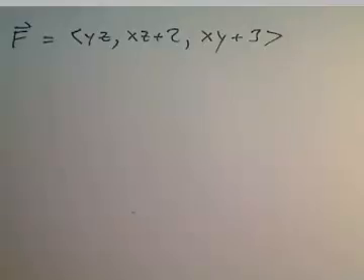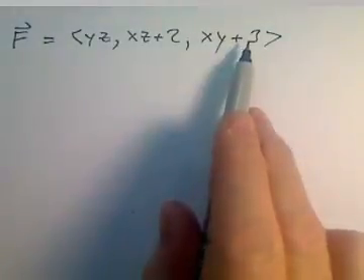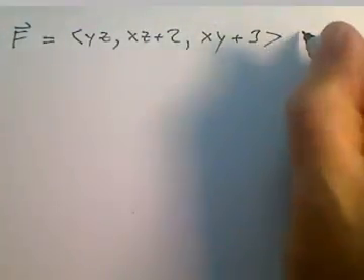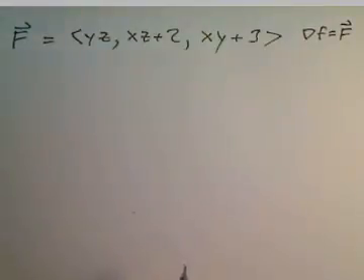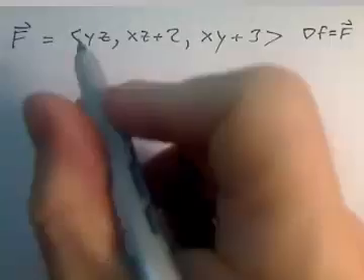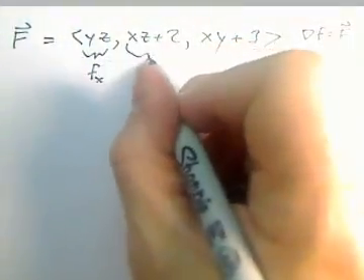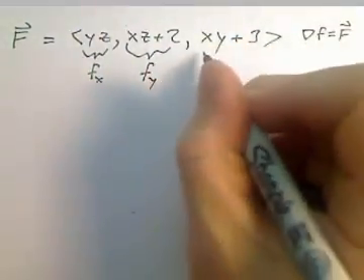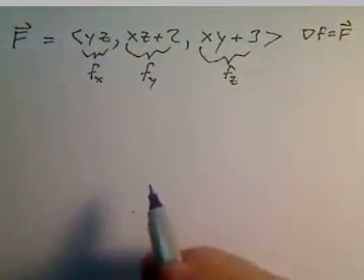Here's an example in which we find the potential function for a given vector field, assuming it's conservative. So if my vector field is conservative, there's a scalar function such that the gradient of it is this vector field. And for that to be true, this first component should be f sub x, the second one should be f sub y, and this third one should be f sub z.